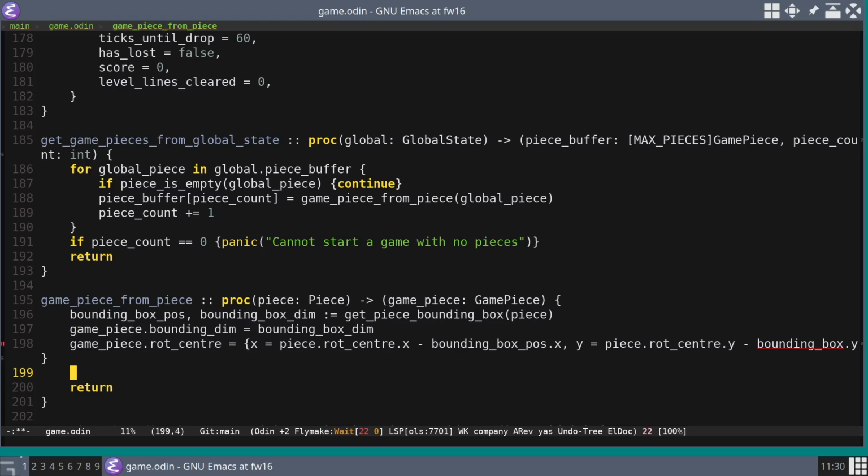So options are, we could iterate over every cell in game piece and look up in piece whether or not it's filled. That might be the simplest thing to do. And the number of cells involved is so small, I don't think that there's any issue. So if the bounding box is 2 by 3, we could check 6 cells and fill just those 6.